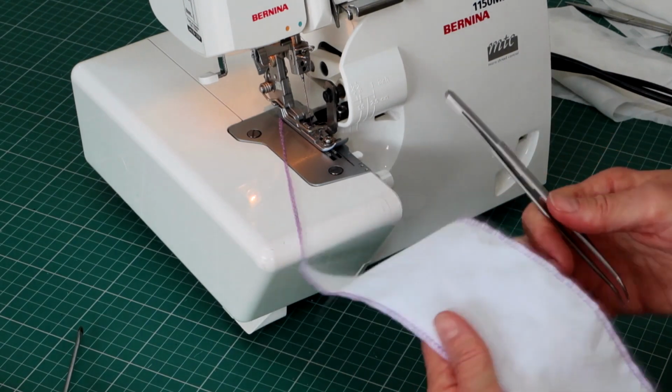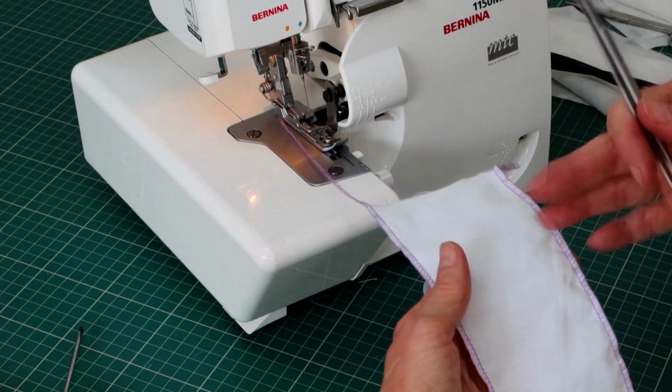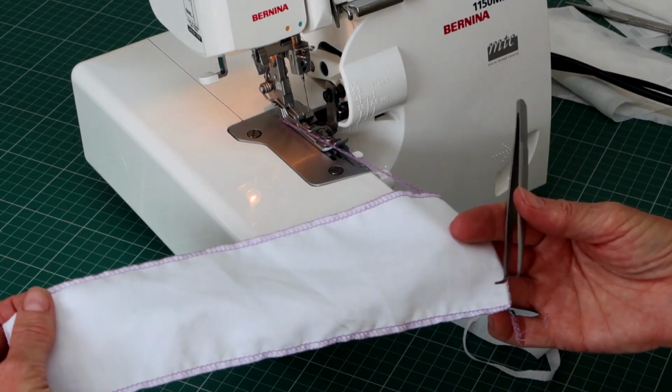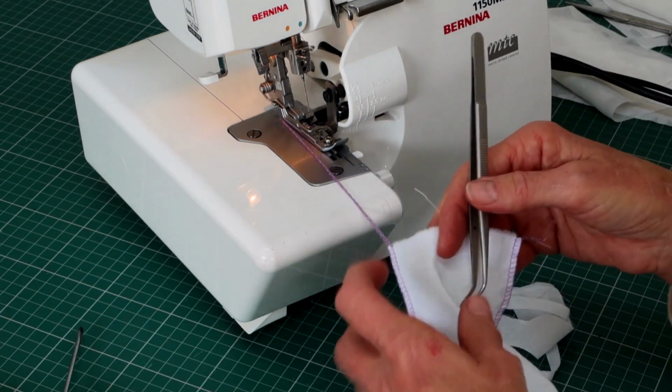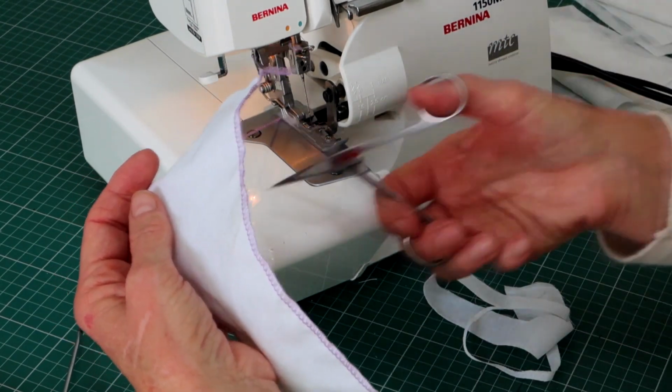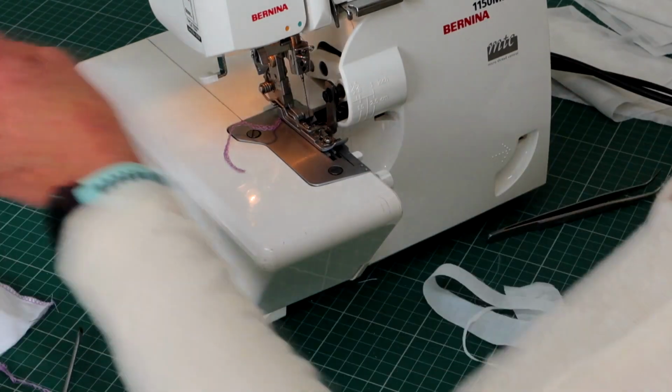It's important to remember the weft and the warp. So don't test along the warp, downwards down the fabric, if you are actually going to be doing a hem across the weft of the fabric. So that's also very important to remember. Okay, so we've got that done, so I know that my 3 thread is fine.